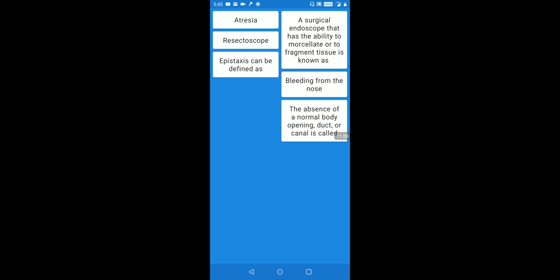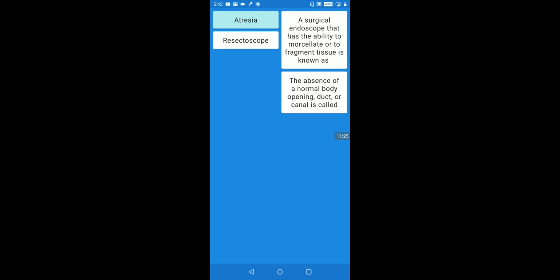This one here is a surgical endoscope. Oh frick! God damn it! You see, once again, I was too sure about myself. I didn't look at the other answers, but the real answer is this one right here. And because I was too hasty, I thought I knew this one for sure, bleeding from the nose. Atresia is a surgical, and what the frick? I was wrong again. But every time I get it wrong, I do it at least 3 more times.